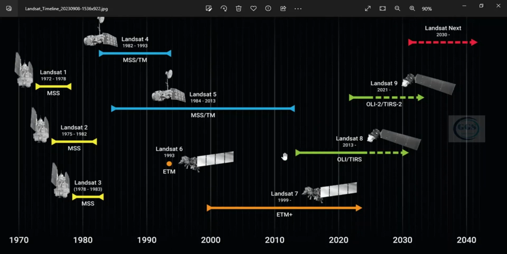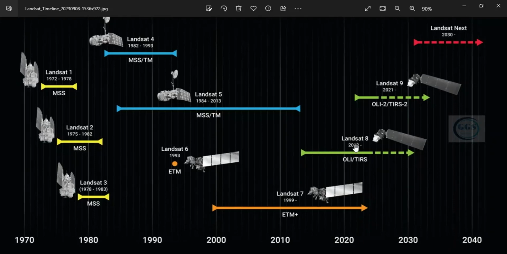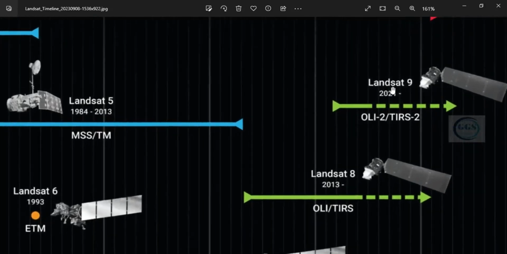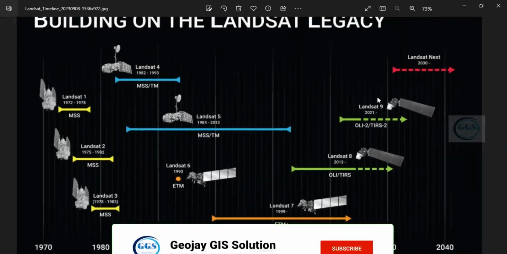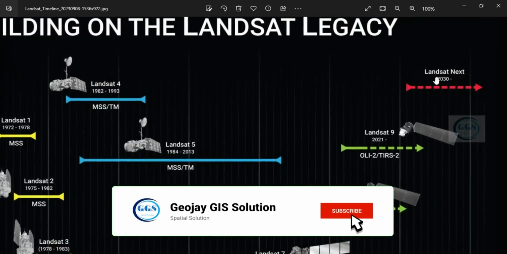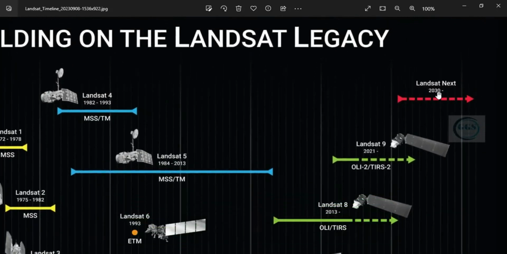You can't get Landsat 8 for 2000 or 2010 because it started in 2013. Likewise, the recent one, Landsat 9, started in 2021. And for the future outlook, they are looking at launching the next one by 2030.